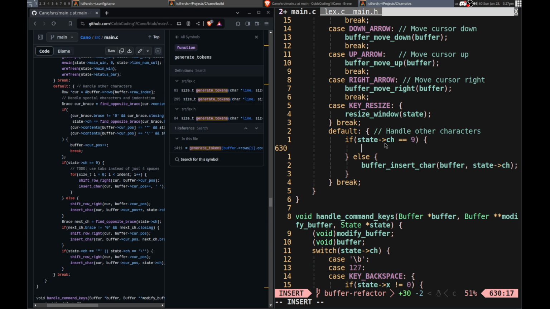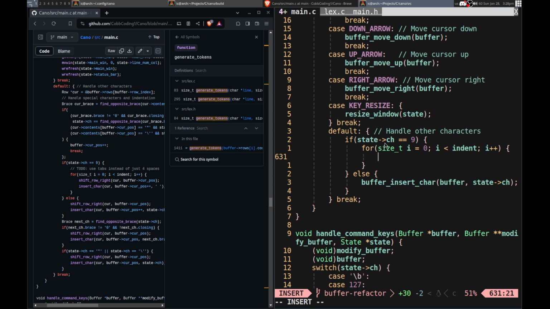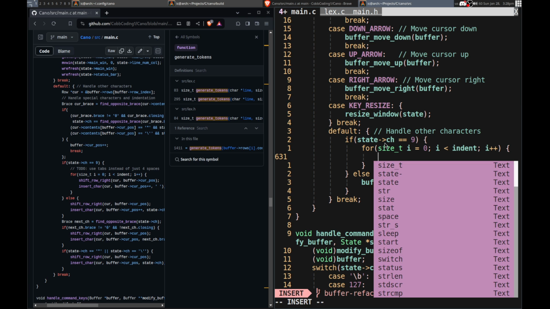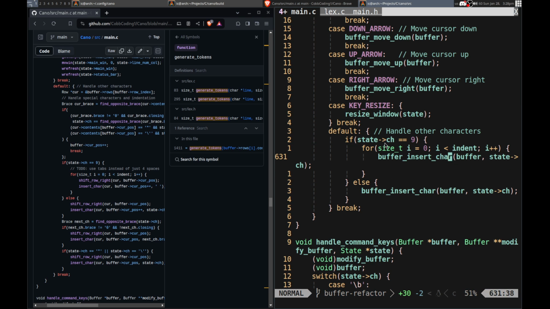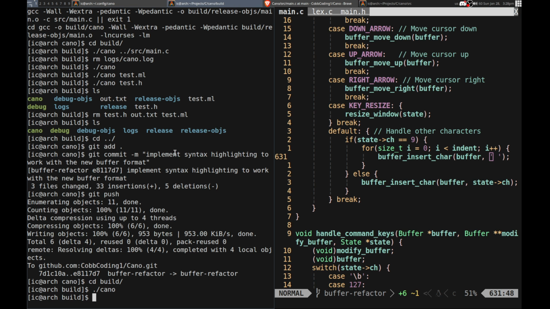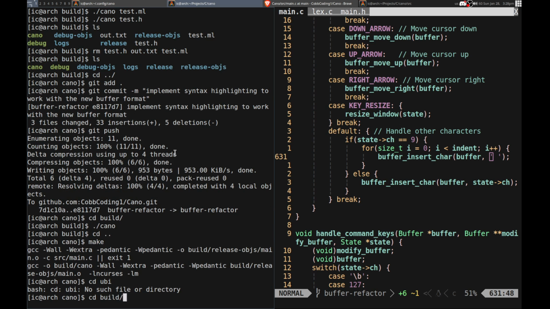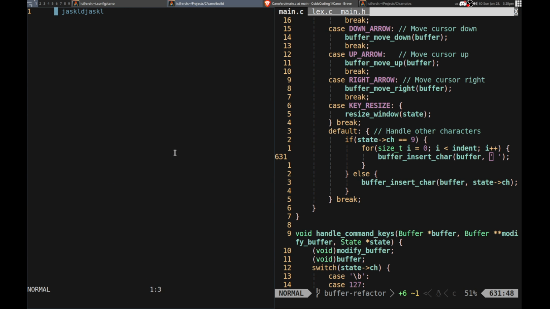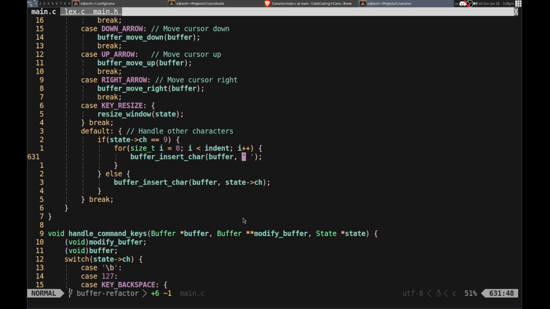So, y is less than... so then I can just insert the character. Yes. Okay. And that's it, I think. So, the indent should be set to 4 by default. There we go. And then if I save it, perfect. Alright, so I did good. If I actually set it to 8, then it would be alright.